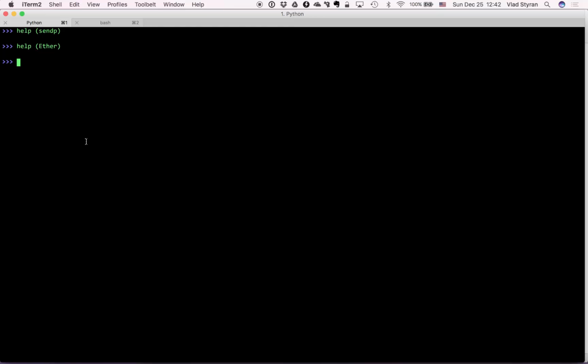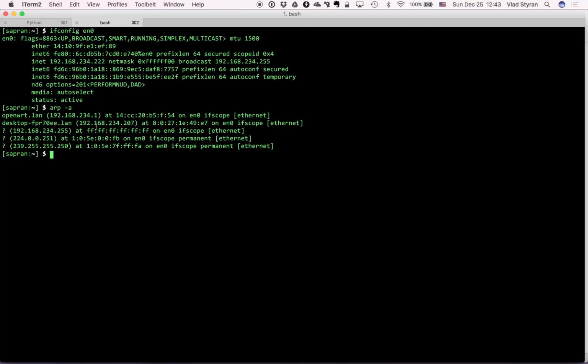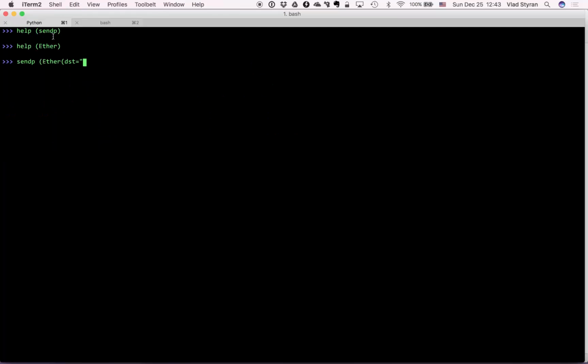And to do that, let's send the packet. Send packet just sends the packet, and its behavior really depends on the packet you craft, and you craft it right here in the command line. So you start from Ethernet and say that destination will be first our victim host.